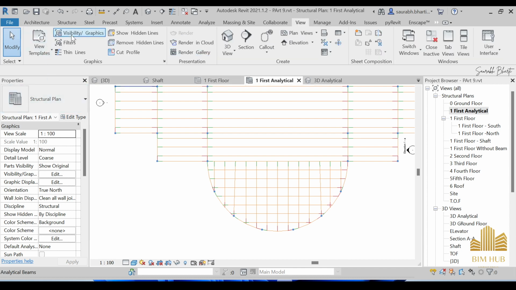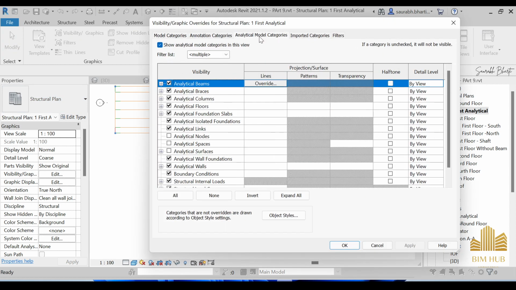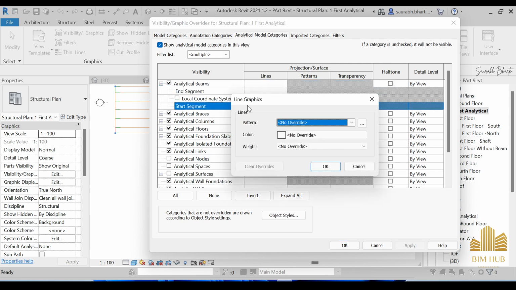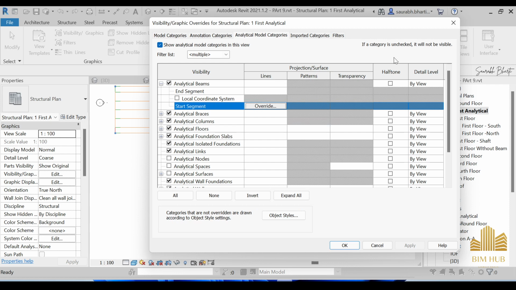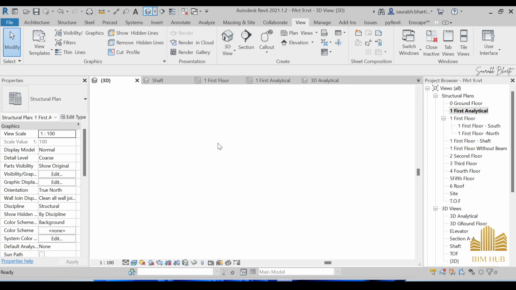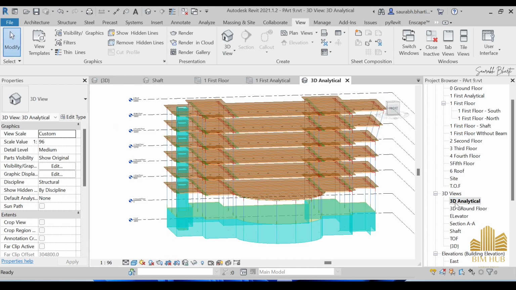Over here you can go to visibility and graphics. In visibility and graphics, you can go to the analytical model, and now in analytical model you can just override the end segment and starting segment and local coordinates. So this is for the 2D view. You can also do the same thing for the 3D view. Just go to the analytical model of the 3D view over here.